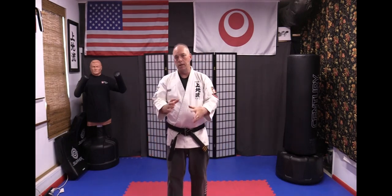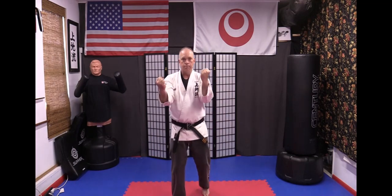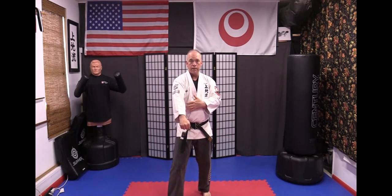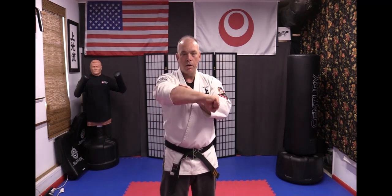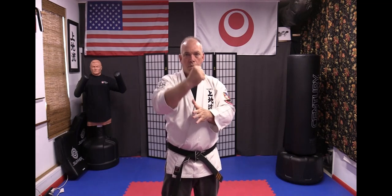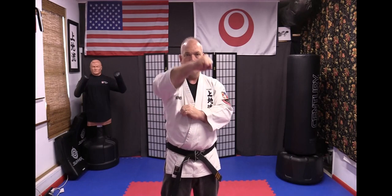Your down block is the same kind of way. It's an attacking block. It's a strong block. You're making a seiken fist, and so you've got a nice tight fist so that when you block down, you're attacking. I want to punish the person who's trying to attack me by kicking me or doing a low punch. I want to punish that leg or that arm as it comes in. So the next time that the person kicks, they're going to think twice about what that block felt like. Again, you're blocking with this outer part of your arm right here, which is a very hard part of your arm, especially if you're doing conditioning, your kakutes, and building this up. You're conditioning this area so that when you strike down, it's going to come in contact with that hard bone, and you're going to be able to get that hard block in there.